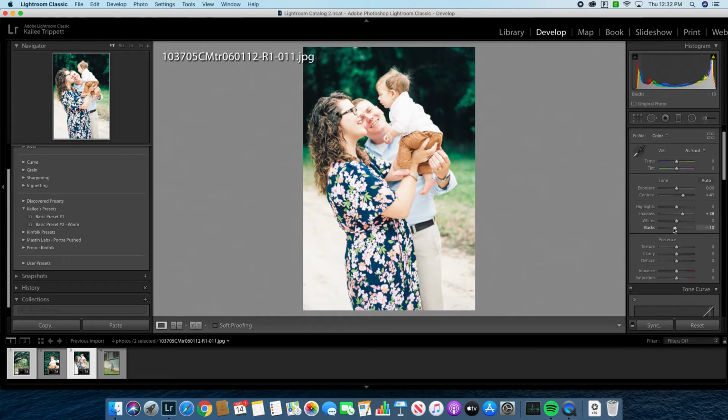Okay, so I'm going to take my shadows back down a little, not as much, and then my blacks can about stay where they are. I was just trying to mess with this background back here to ensure that it stays on the lighter side so it doesn't look so heavy.